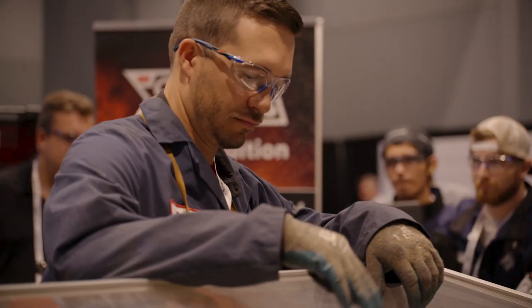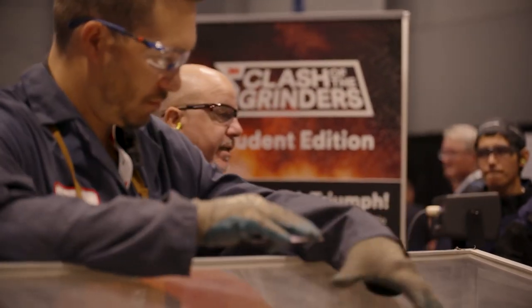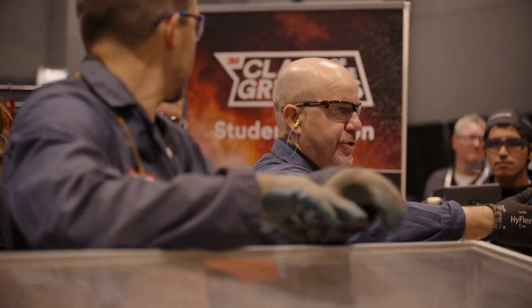And to me, that's the biggest thing, is making the operator more comfortable running an abrasive product when in fact they're fabricators, they're welders. These guys and gals are people that make things, and they inherently have to use abrasives in order to do so. And when you give them something that cuts faster, cuts easier, requires less pressure, and creates less fatigue, all those things add up to a winning solution.